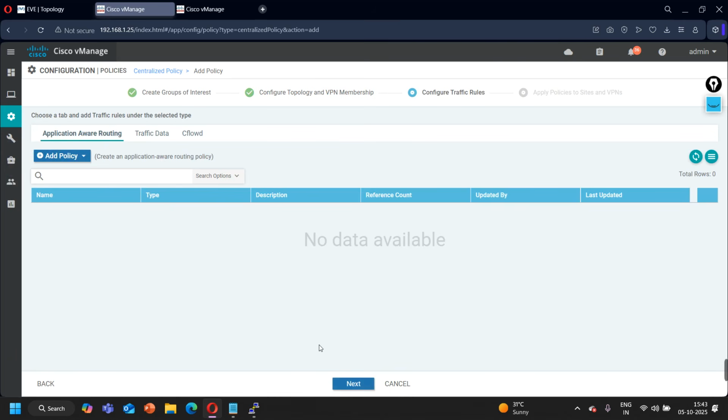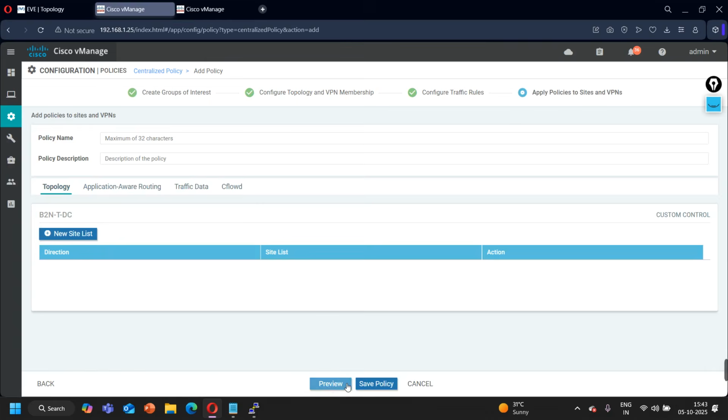I'm not going to configure application aware routing for now. Let me say next, and here I am on the final page, the main policy page. Let me name it policy 1, and I will apply this policy for all the sites in the outbound direction.